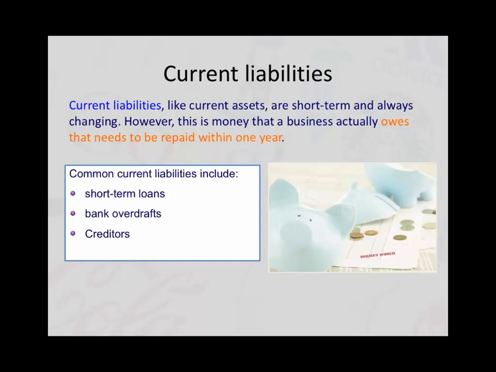Now, if you remember, the creditors will be usually your suppliers who give you the toy trains and allow you to pay them back over a 3-month period. So their debt is due within 1 year.